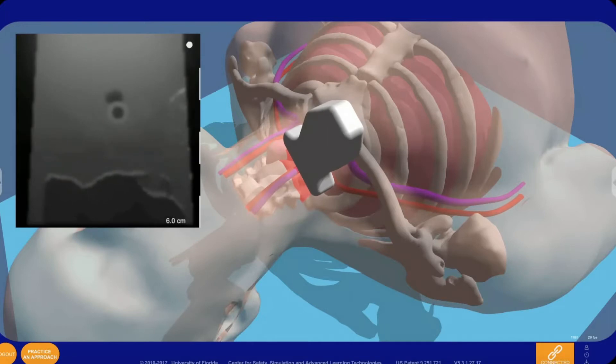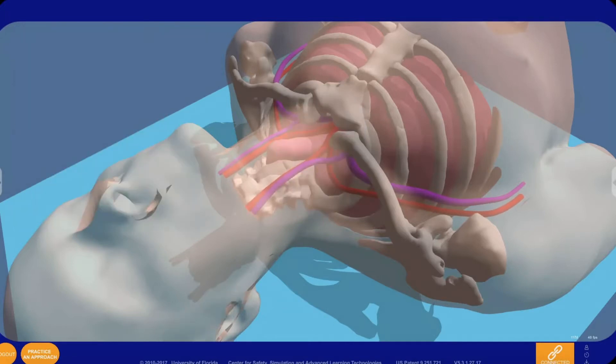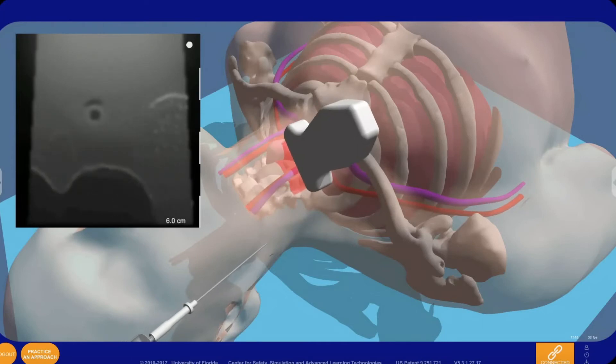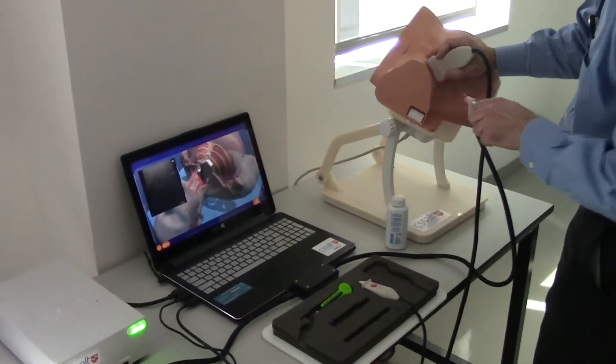The virtual and physical models are based on scans of a real human. The virtual 3D model depicts soft tissues and anatomy. The arteries, veins, and lungs exist only in the virtual visualization. The virtual model is co-located to the physical model, which has skin and bones.